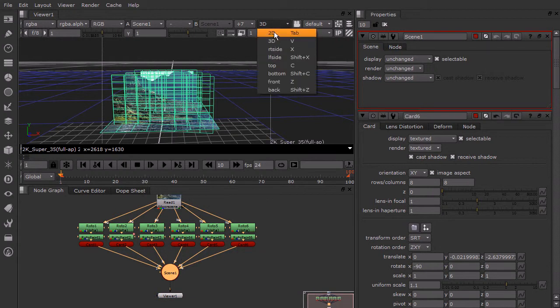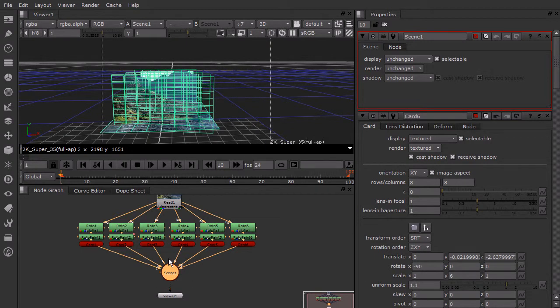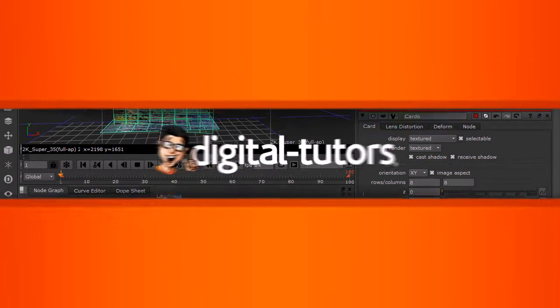So if we select the scene node and go to 2D, it's still invisible because we don't have that scanline render node. But you have to have the scene node first for all of them to go into for the scanline render node to know what it needs to look at, because it needs one thing to be plugged into it instead of all of those individual cards. So the scene is kind of just a container that's going to hold all those pieces together. And then the scanline render node will let us view all of those pieces together. So now that we have that set up, we're ready to add in those next 2 nodes, and we're going to do that in the next lesson.